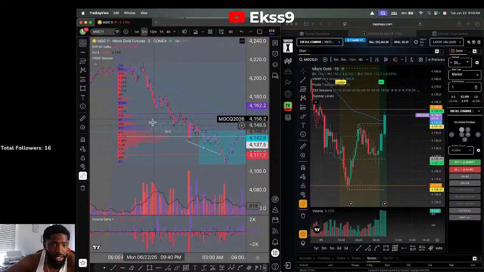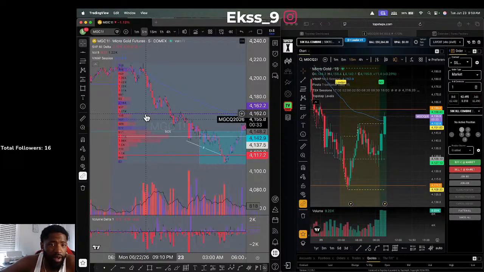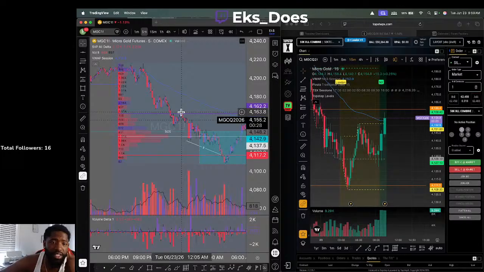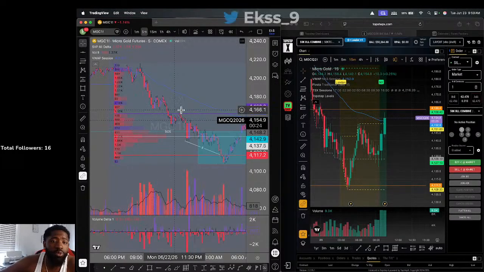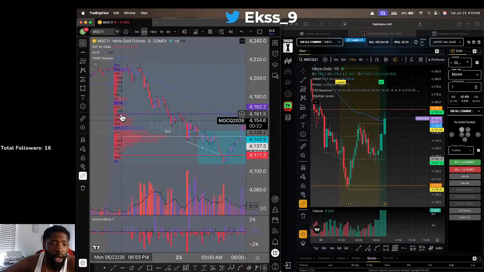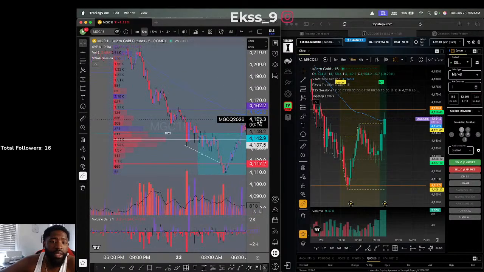Okay, look, we're seeing some buying pressure step in here. But then what do we see here? Right above this level, what would be a resistance level, right? We see that sellers are in control of this specific price point by 1,117 contracts, right? So price is going to continue rising, but like I was saying previously, right?